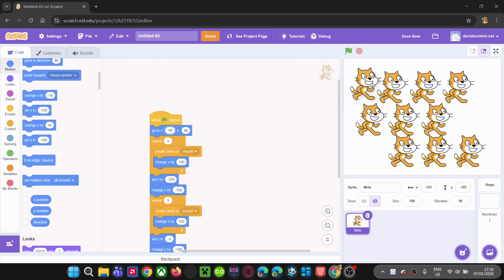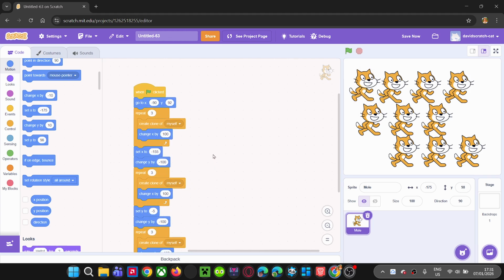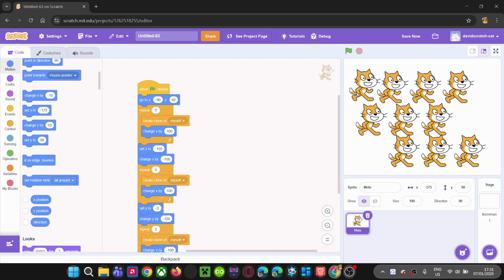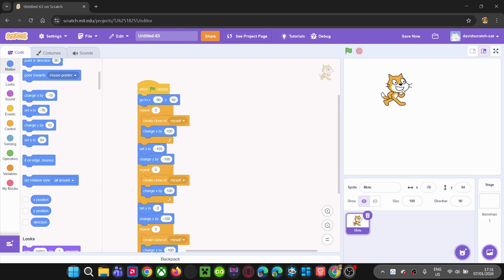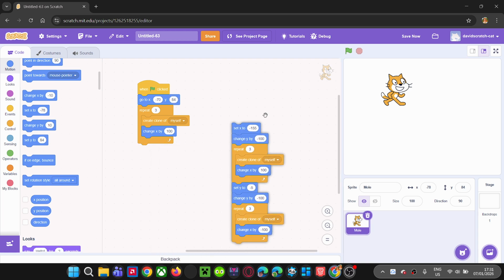So the original Mole sprite will be over here. Or negative 78, Y 84. So this string drags out.